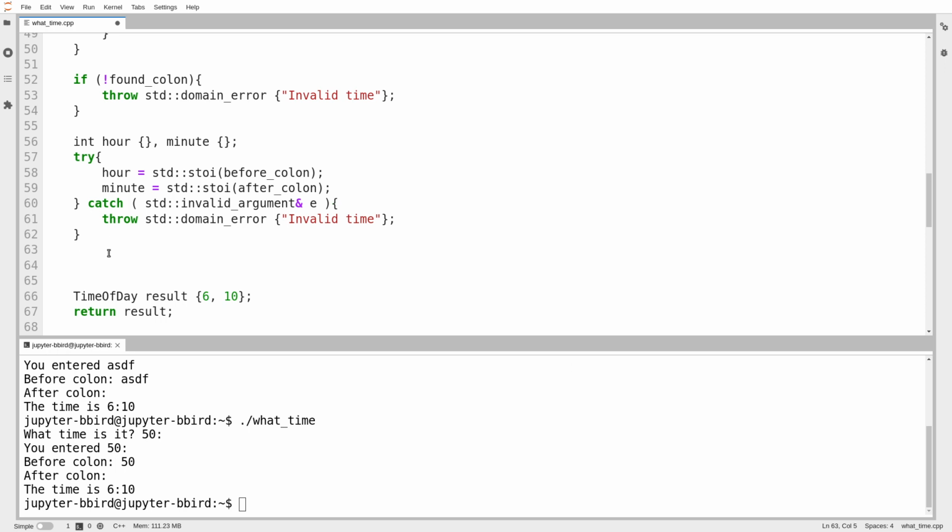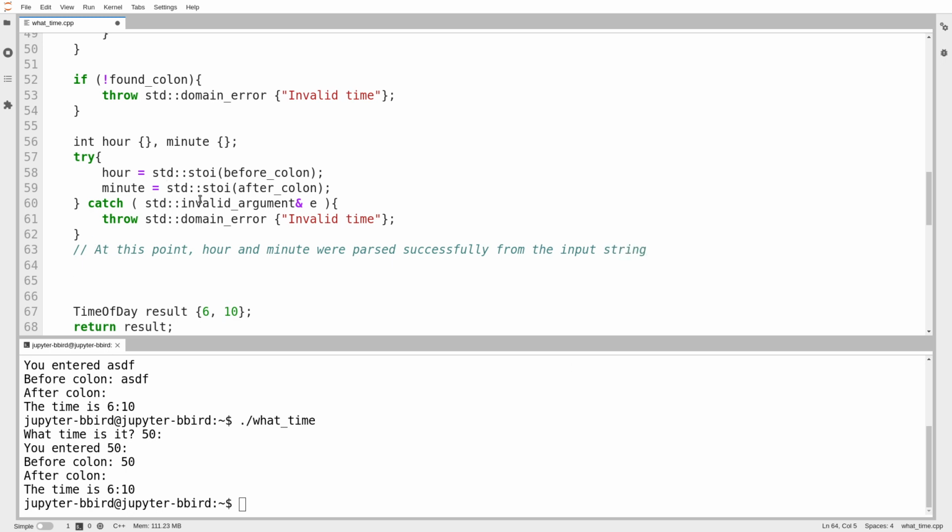If I get down to line 63, therefore, it's reasonable to assume that the try block completed with no exceptions, because if an exception occurred, it would have been thrown, or something would have been thrown right afterwards. If anything got caught, another exception would have been thrown immediately afterwards. That means if I get down here at this point, [the variables] are valid, and were parsed successfully from the input string.